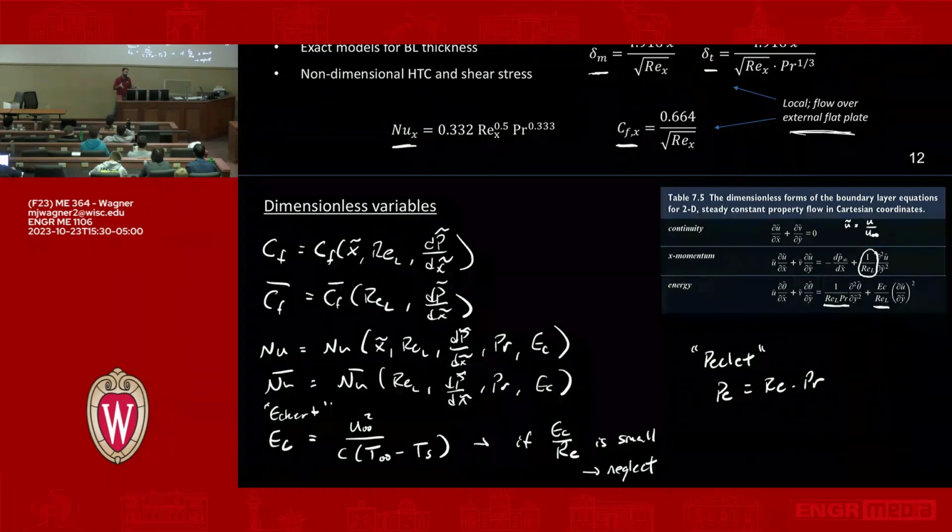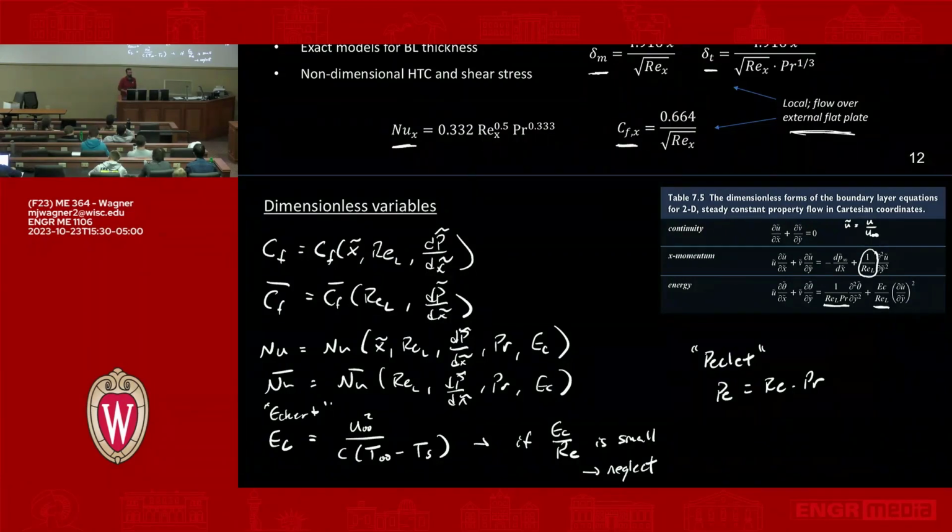When it comes down to what's the cutoff, I don't have a good answer for you off the top of my head, but it's going to be a small number. Yeah, good question. What do you neglect again if the Peclet number is small? So if Peclet is small, let me make sure I get this right. So if Peclet is small, then you can't neglect axial conduction. I think I might have said that.